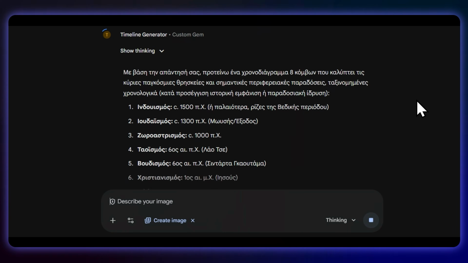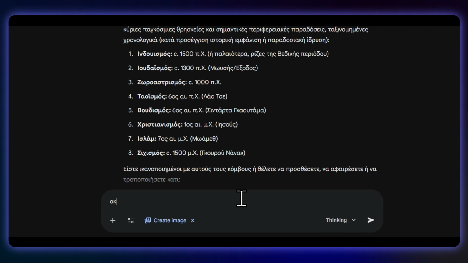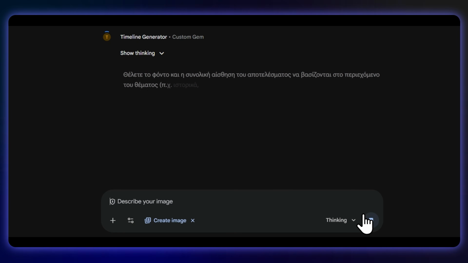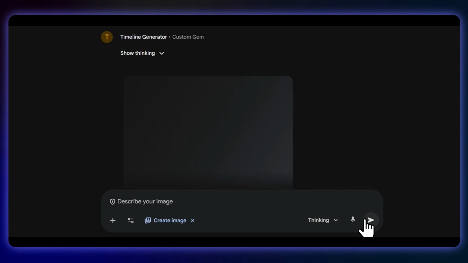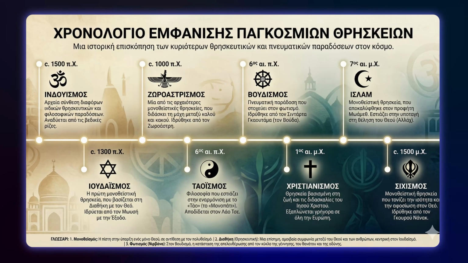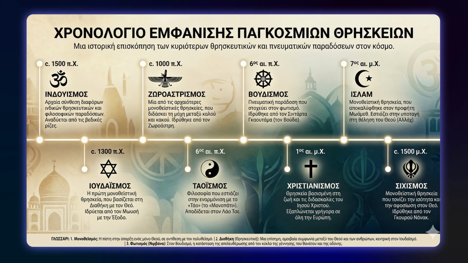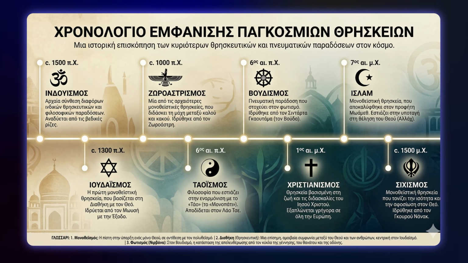Needless to say, you can talk to this gem in your own language. If you do so, the generated outline will include notes and descriptions in the language you used. I've tested it in Greek and it works flawlessly, pretty much like all my Gemini tutorials. But in the rare case you spot any spelling mistakes, then check out the link shown on your screen for a quick fix.